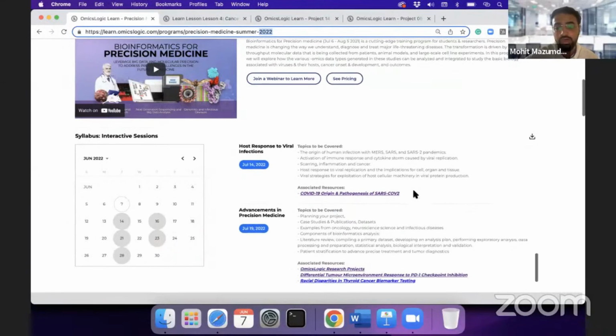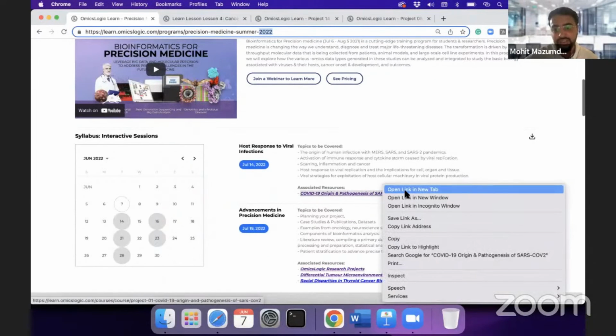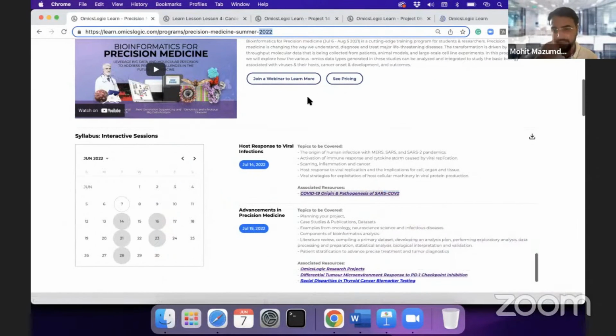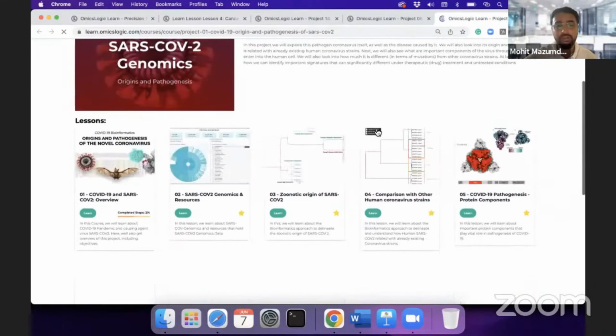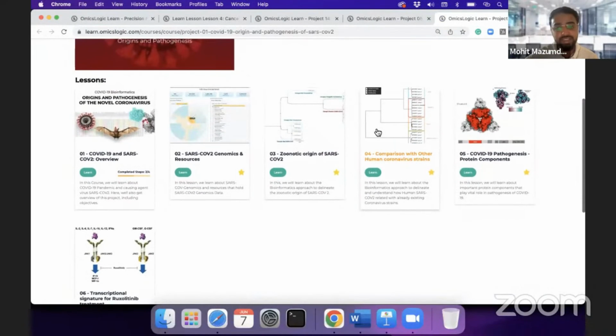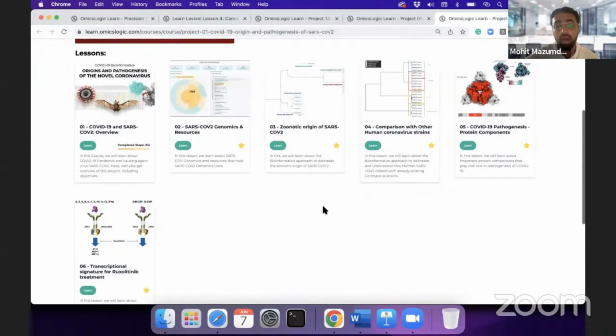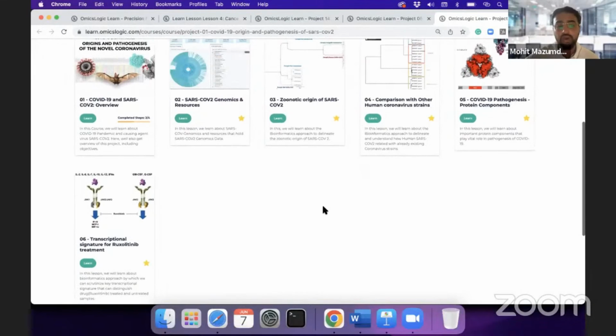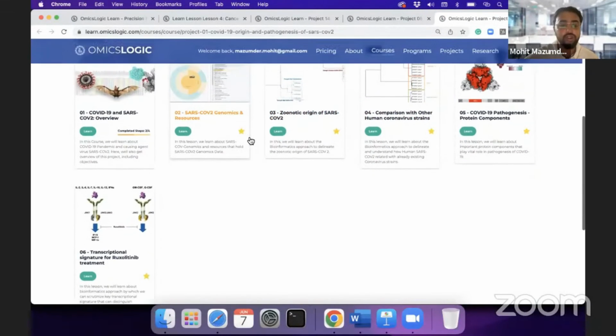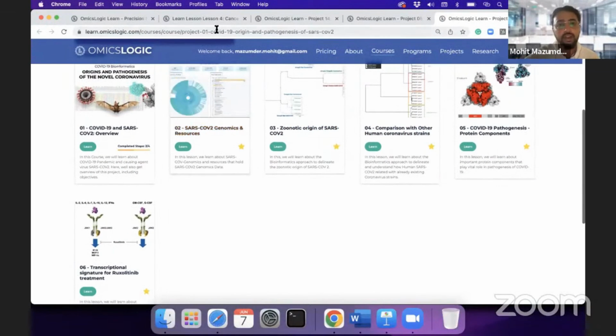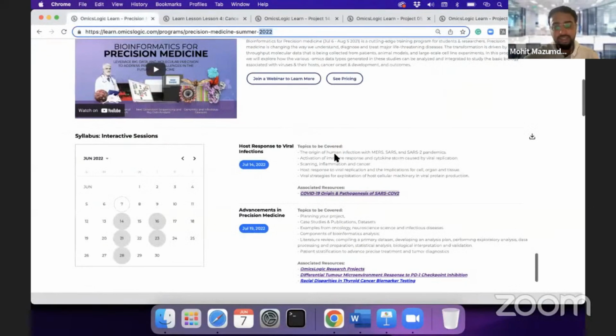So there is also a project that we will be discussing in this session, and you can also check this project 2 that we have on COVID, which is available on the Learn portal, where we will be discussing, as we discussed also, how this affects the host, and also what are the different transcriptional signatures when we have a treatment. So understanding from a drug response level to understanding how at a genomic level this plays a role when we are looking at the genome of the virus itself. So, very exciting sessions that we have put together.